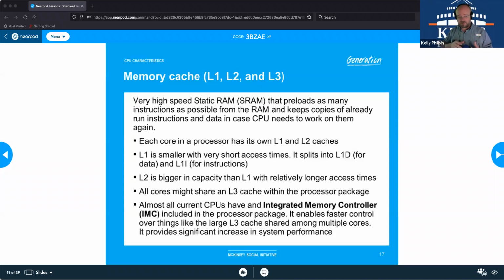And if there's too much for it to handle, it'll kick it off to L2, and then L3, all depending on the size and how quickly it needs that information. So you have different sizes and speeds of RAM that the CPU can utilize to perform the calculations as quickly as possible. And this is happening tens of thousands of times per second.